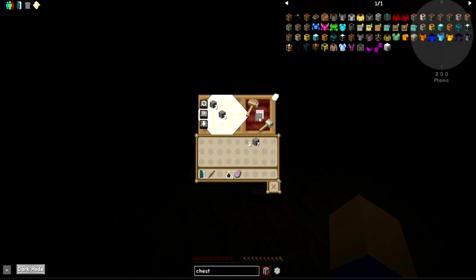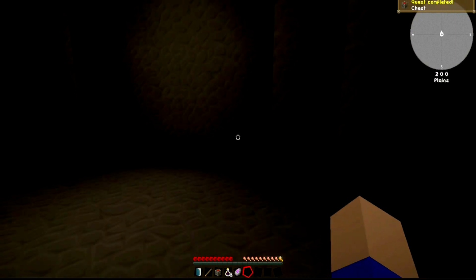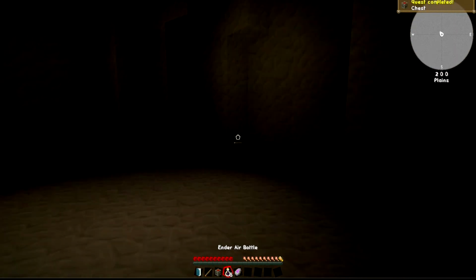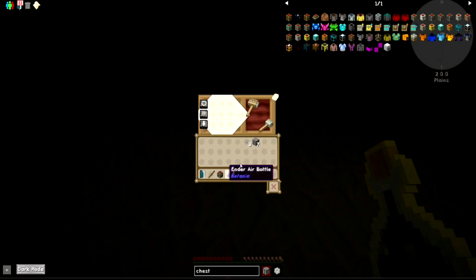Okay, so that makes us 4 stone parts. And then 4 stone parts makes a stone chest. Perfect. And that completes a quest. Bingo, bango, bongo. Actually, let's make the crook as well while we're in here, because we can. That should be all she wrote.